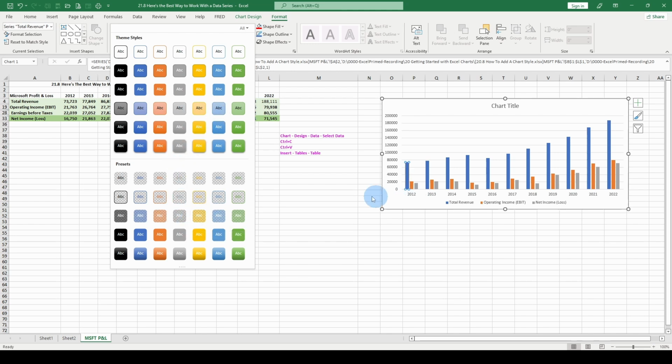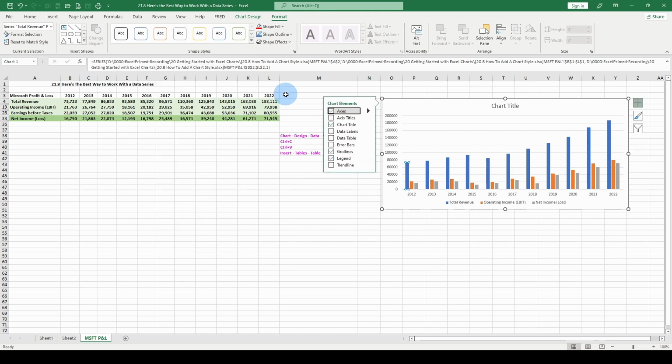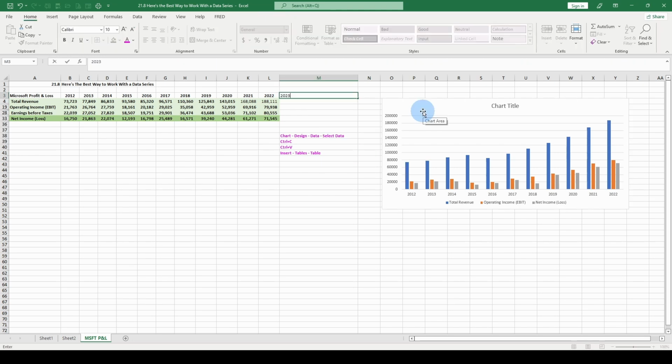What if you want to add a year to this? You want to add 2023 to this series. How do you do it? This may be a little tricky. I'll give it a shot. I'm going to add 2023, and I'm just going to make up some numbers. 1901123, 83, 111, 82, 222, and 72, 8555.